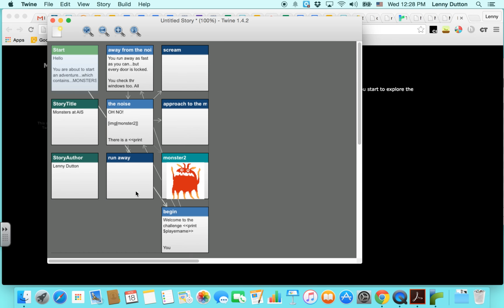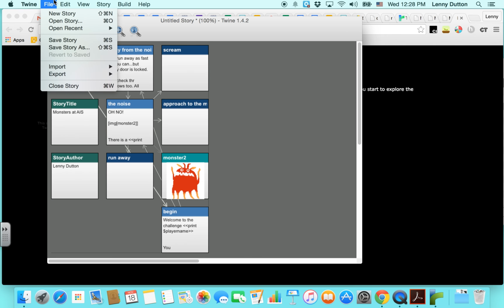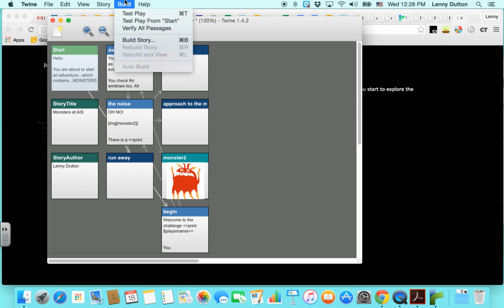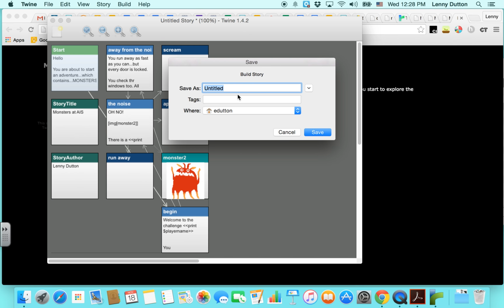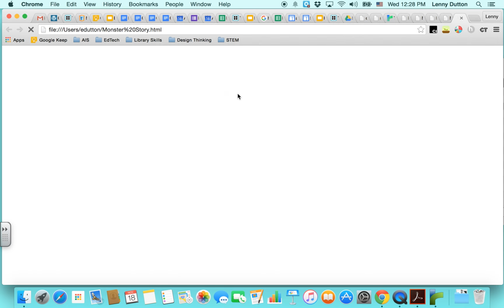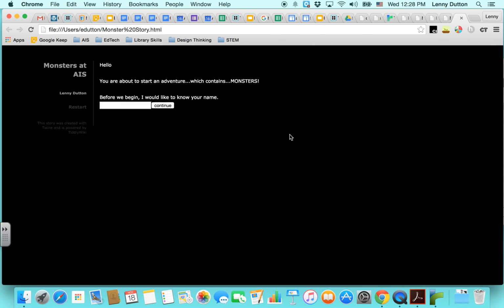Now, you have the Twine cheat sheet that's going to help you make your story even more advanced. You can do a simple story, or you can start really playing around with HTML. When you're finished, you're going to save your file as a Twine file. You're also going to want to do build story, and that's going to save it as an HTML. When you have finished your story and it's an HTML, it should save to your desktop. Send me it and I will make it go live.